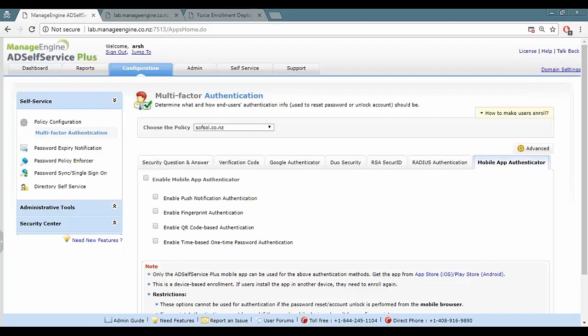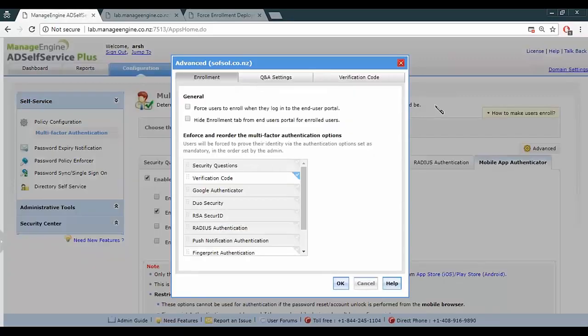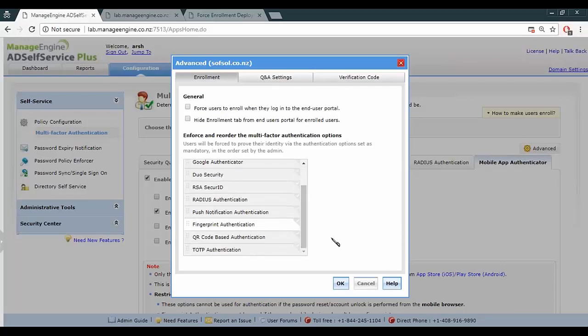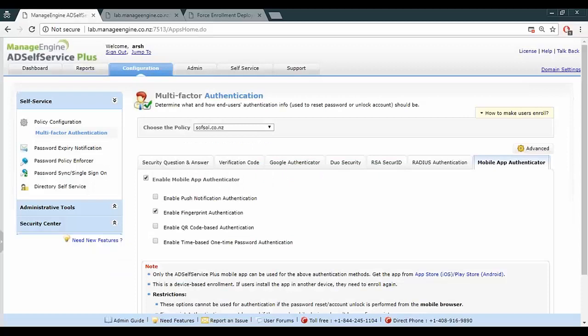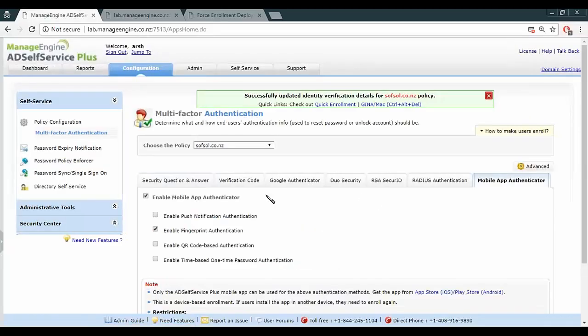So that was without the fingerprint. Now I'll go back to the dashboard. If you guys can still see my screen, I'm sure you can. I'm going to enable fingerprint authentication over here, which is a very new one, like I mentioned, came out 10 days ago. I've enabled it from here. I would also need to go to advanced. Right now only verification is ticked. I will need to tick fingerprint authentication, which is also ticked here. Now we'll just go OK, and at the bottom I'll hit save. So that has been saved. Over here, as you can see, fingerprint notification has been enabled.